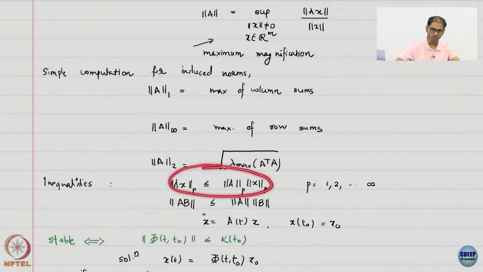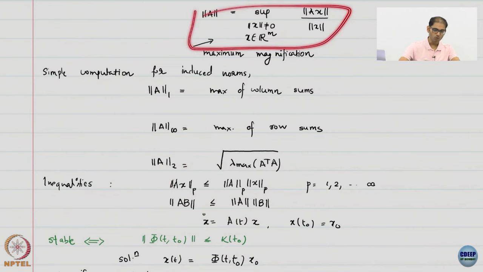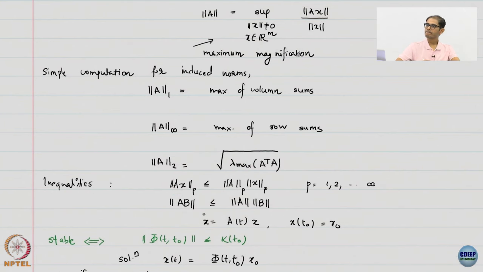This inequality is coming from the induced norm definition itself, right? Because the induced norm is the supremum. Therefore, norm Ax divided by norm x is always greater than norm A. Okay? Because it's the supremum, right? So, for all values of x, norm Ax divided by norm x has to be greater than or equal to norm of A. I hope that is evident, right? Because sup is basically an extension of the maximum, and that is how you get this. Did I say this correctly? I said it the other way around. Sorry. From here you have norm of A is always greater than or equal to norm Ax divided by norm x, just by virtue of the fact that I took a supremum here. From here I get this. Sorry, I said it the other way around. So it's just the induced norm inequality.